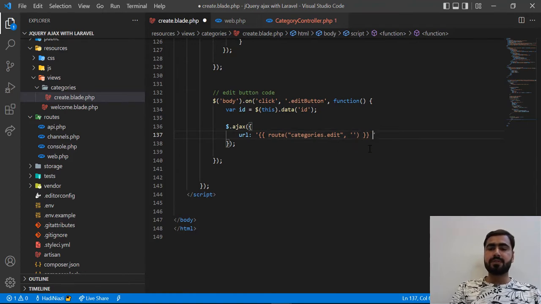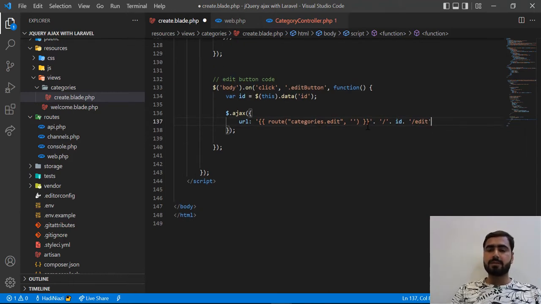And then we need to go here and make this like this: slash, and after this you add an ID, and then here let me add the ID which we are getting at the top, and then I need to type edit, right? So here I also want to add this slash, so it will return this edit route, and then we are passing this ID and this one, right?